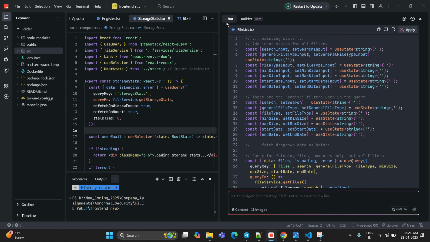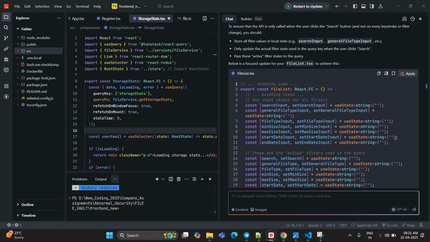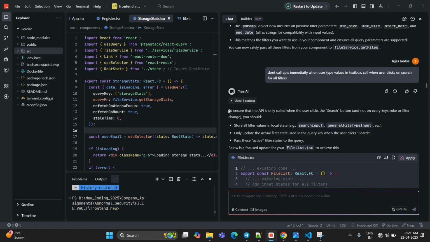In chat mode we give a prompt and it generates suggested code, and we can click on the apply button to apply the changes to the file directly. So we get time to review the code.